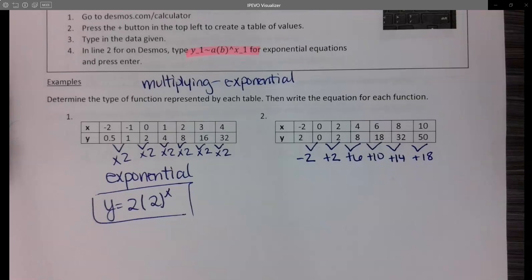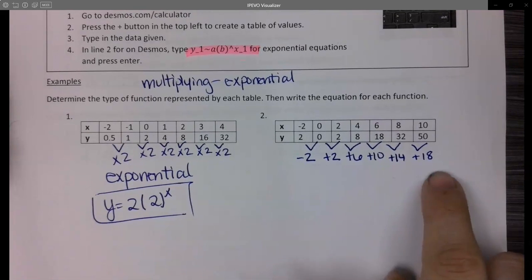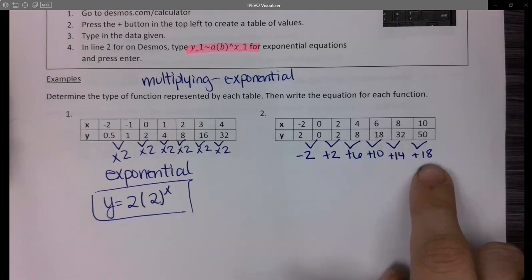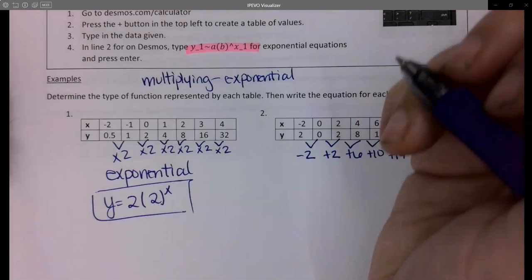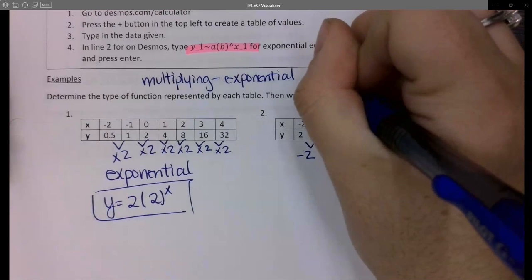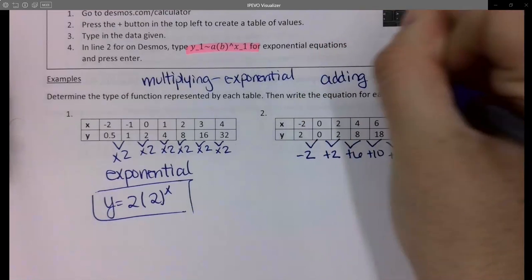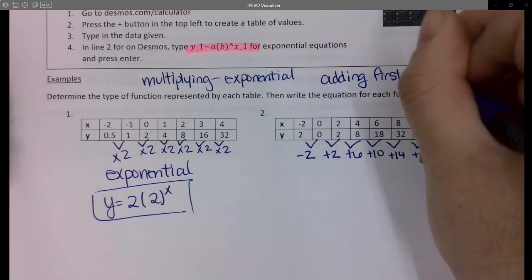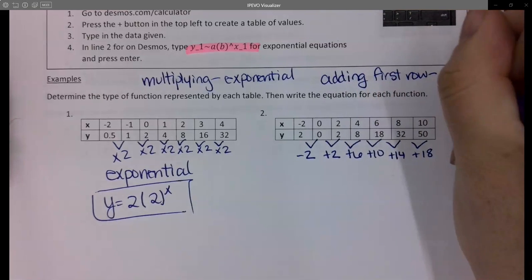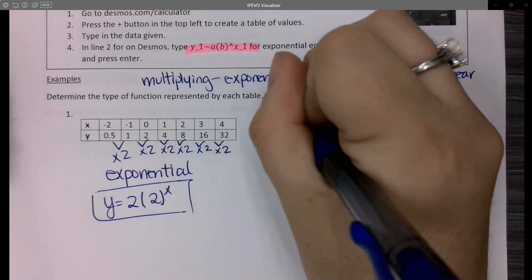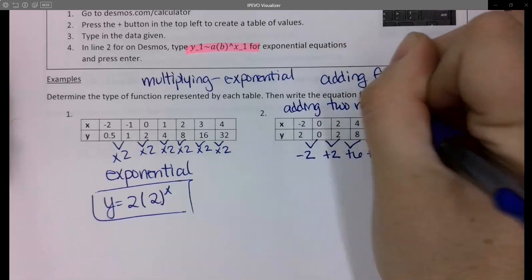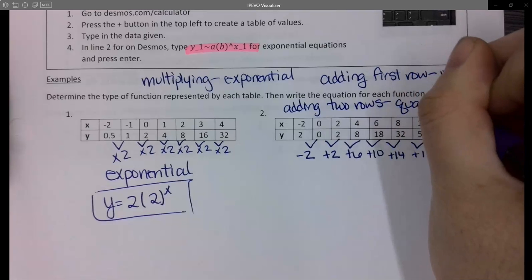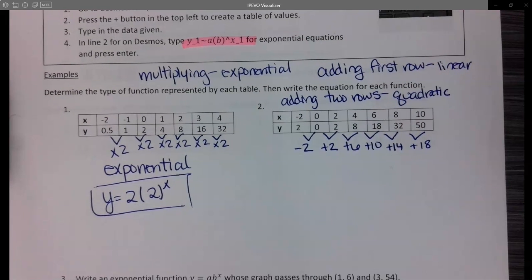That just means it's not linear. If I do it again, so I look at my differences and find the differences between those, if I get a pattern in the second row, it'll be quadratic. So if I did it in the first row, it would have been linear. If I do it in 2 rows, it'll be quadratic. And if it's none of these 3, it's neither.